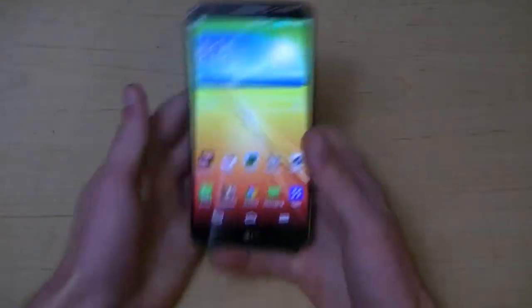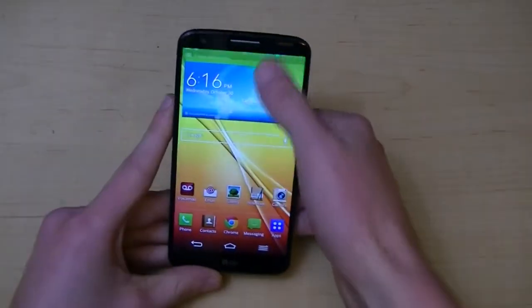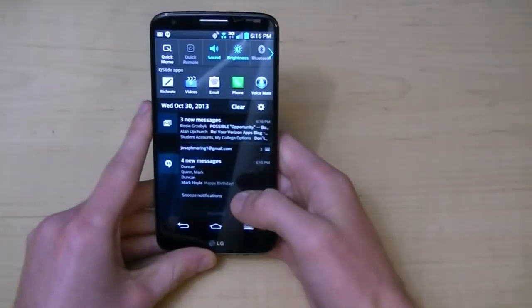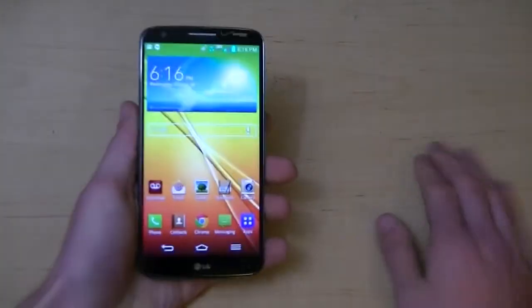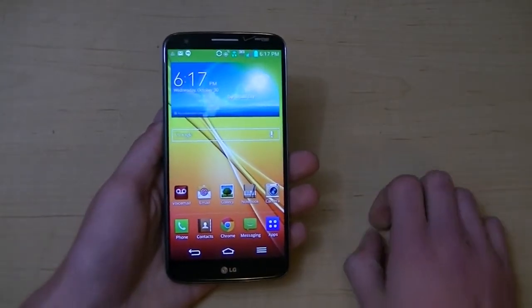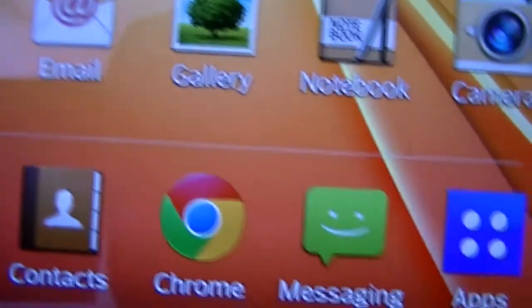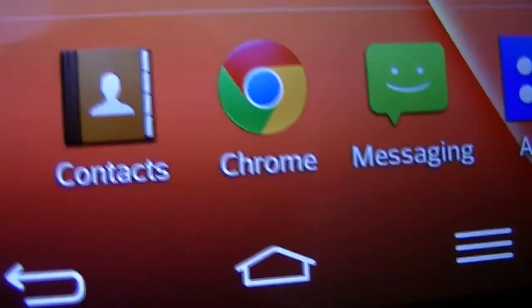Got it all ready, and there is our notification with that boys choir. Not sure if you could hear that since my microphone is on. So this is the G2 anyways, though. One of the biggest things is this 5.2-inch 1080p Full HD display. And you can see that the quality on this thing is just really incredible. You won't be able to get the full effect again since we upload our videos in a max of 720p HD. But the screen on this thing is incredibly vibrant.